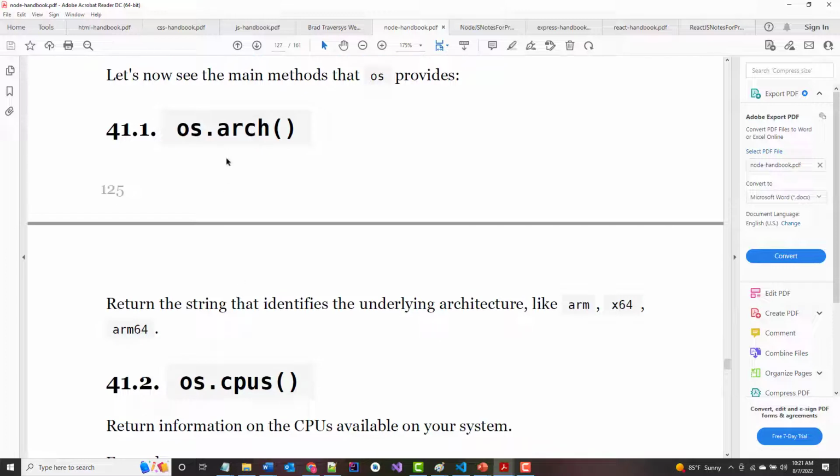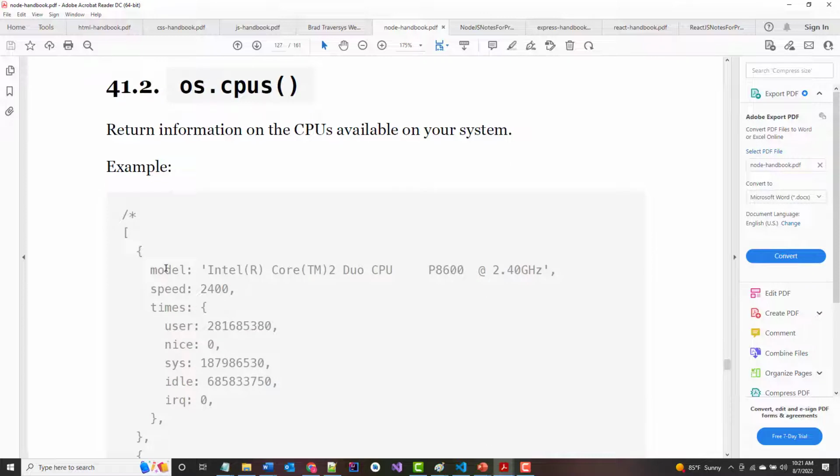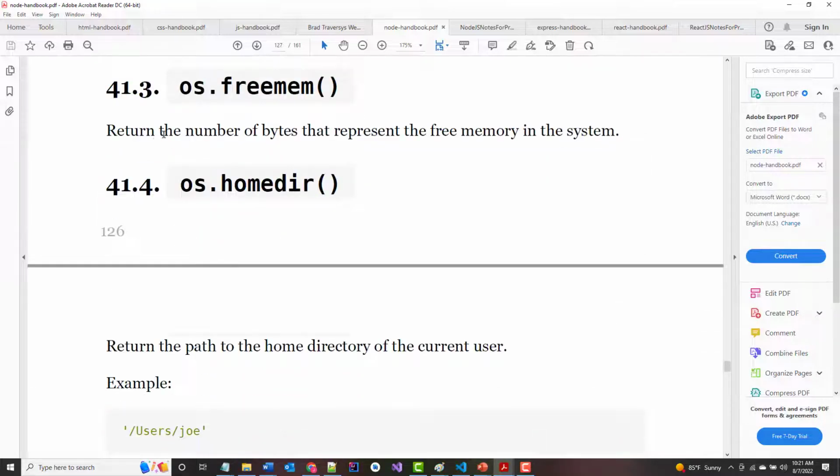All right. Arch is short for architecture, so if you wanted to know if they're using a 64-bit system, 32-bit, etc. CPUs, as it says, it'll give you information on the CPU that's being used in the system. Free mem, this one can be kind of important.